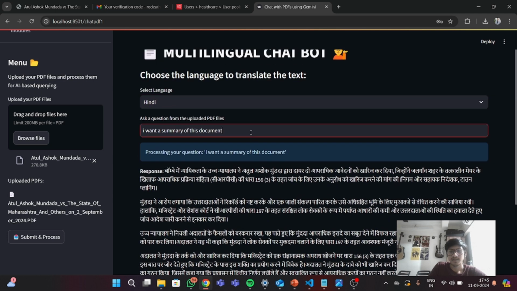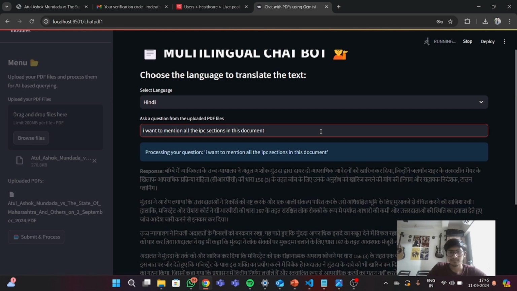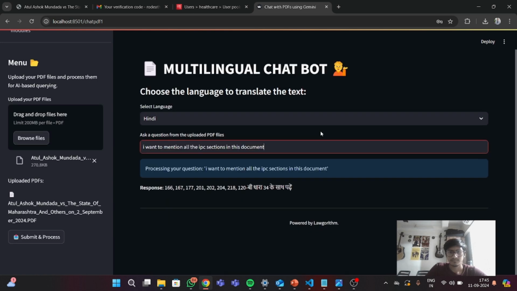The other question which I can ask is I want to mention all the IPC sections in this document. So it has mentioned all the IPC sections which are in this particular document.